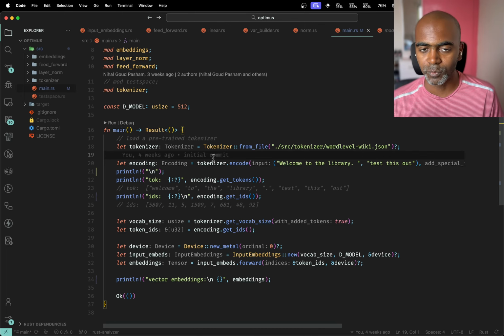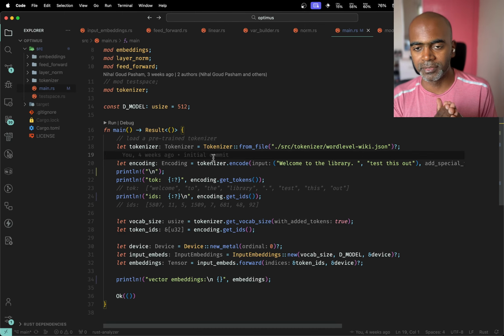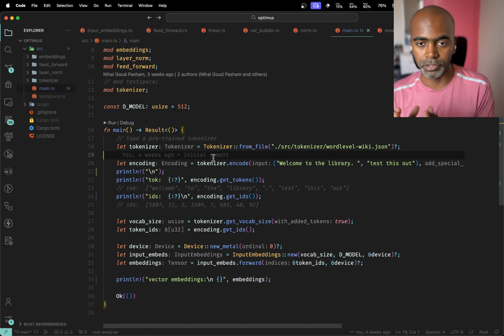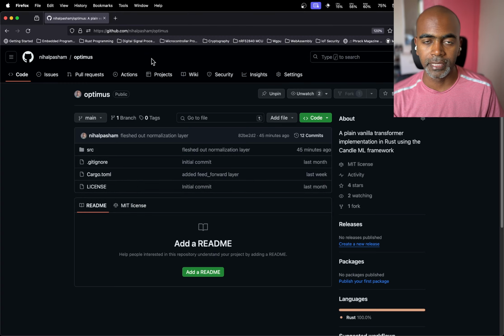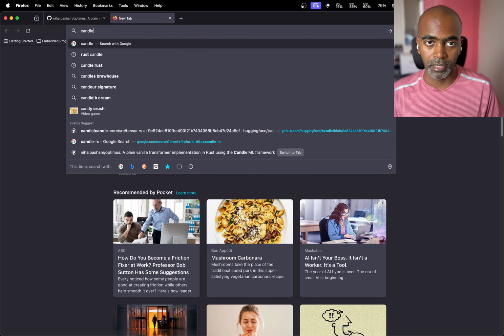So the Candle framework is pretty much by the same guys, the Hugging Face folks. And Hugging Face, as you know, is this pretty well-known name where you host a lot of open source models, thousands of them, data sets, etc. They decided that this particular crate is very useful.